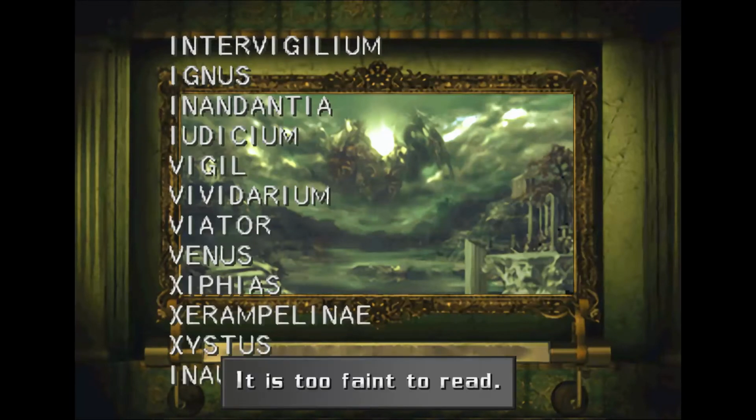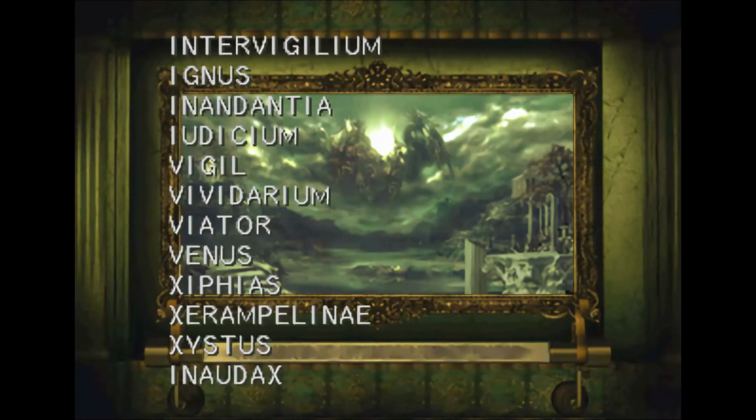The title is, it's too faint to read. The title of the picture is, and we must choose which ones to try and figure it all out. There were 12 pictures, so 2, 4, 6, 8, 10, 12. Looks like we got them all.